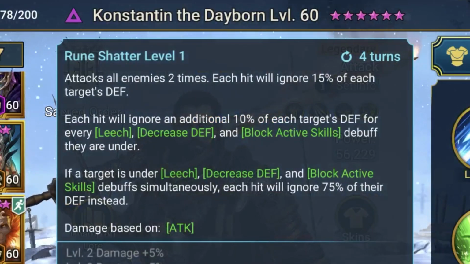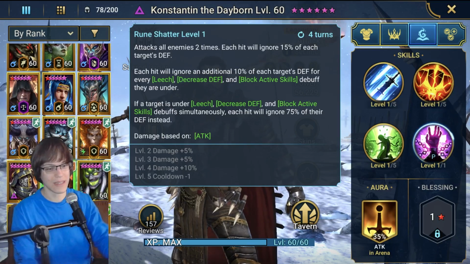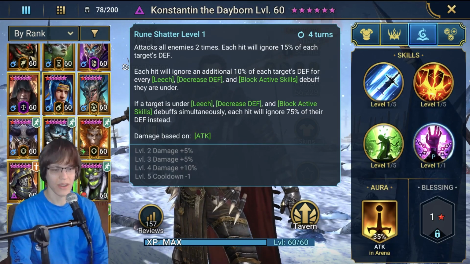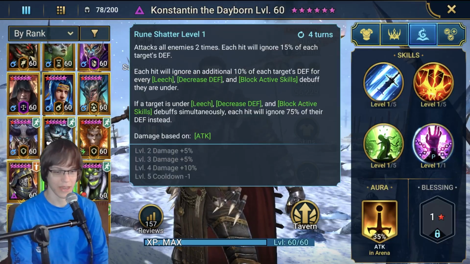On his A2, attacks all enemies 2 times. Each hit will ignore 15% of each target's defense. Each hit will ignore an additional 10% of each target's defense for every leech, decreased defense, block active skills debuff that they are under. If a target is under leech, decreased defense, and block active skills simultaneously, each hit will ignore 75% of their defense instead.